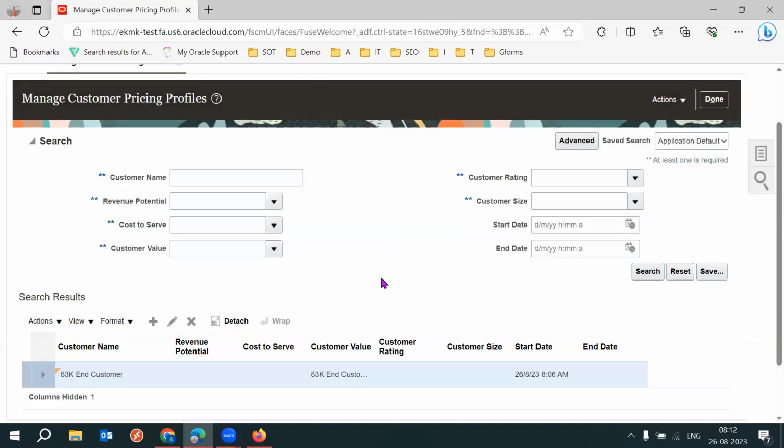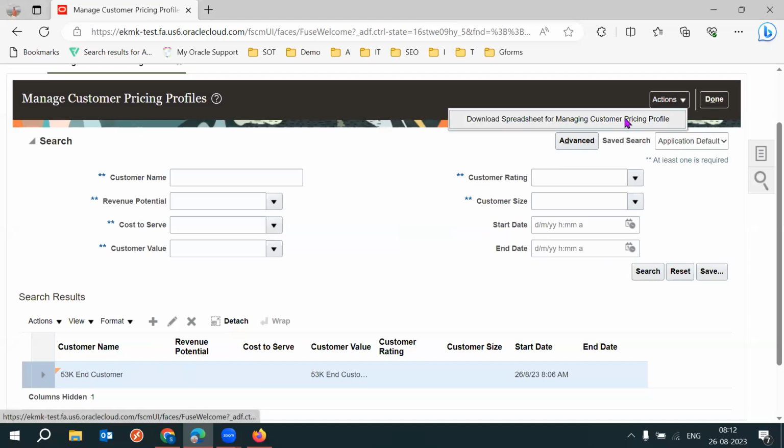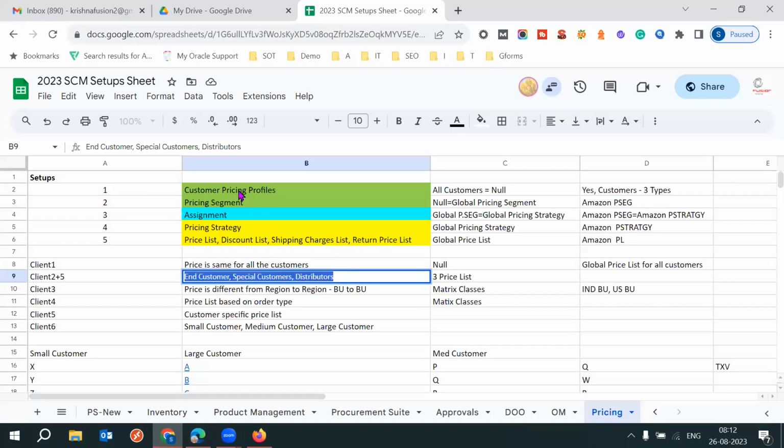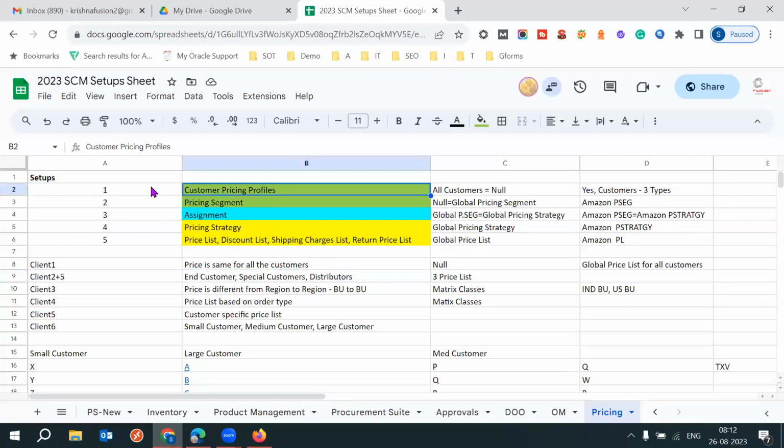As I mentioned, if there are many customers, you do not need to do this activity manually. You can do it using ADFDI. You can download and connect the application to Excel, perform everything in Excel, and then upload that Excel to the application. This is the first configuration. Clear with the first setup? Yes, sir.